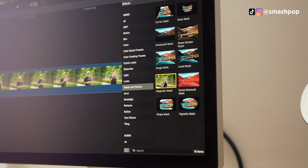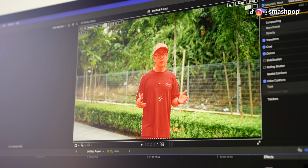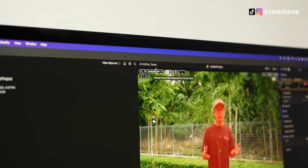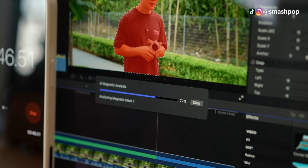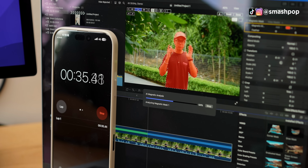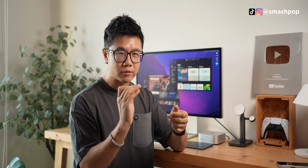I also did one more test because recently Final Cut Pro got a new update and we have this masking feature, magnetic masking feature, whereby we can actually just drag the mask to a subject and then it will actually analyze that subject throughout the whole clip for all the frames, okay? And it will be able to separate the subject from the background. And I actually compared the time to analyze this clip, and the time difference is actually quite obvious between the M4 Pro Mac Mini and also the M3 MacBook Pro. This is the result.